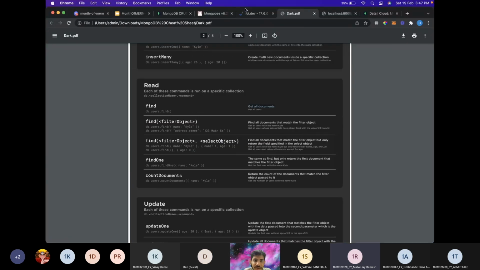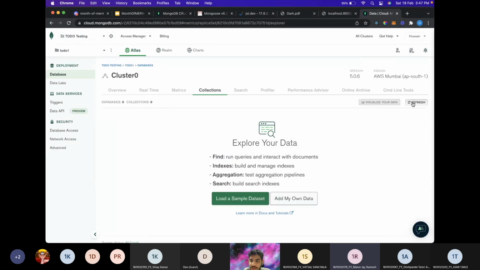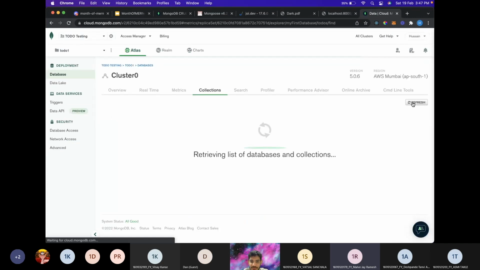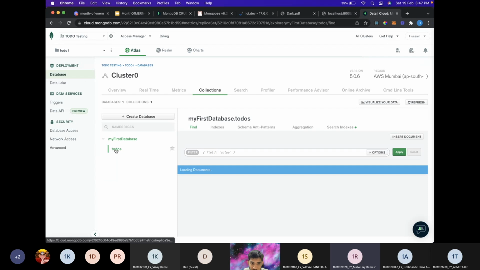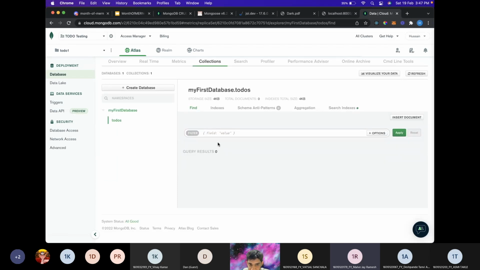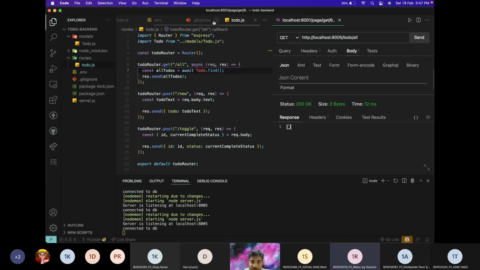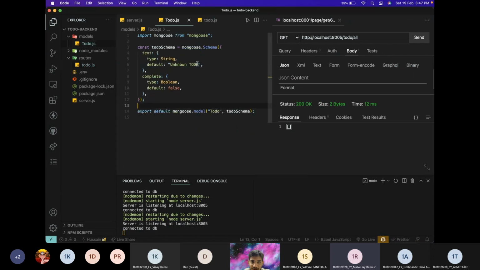Why empty array? क्योंकि मेरे डेटाबेस में कुछ है ही नहीं. ये मेरा टू डूज है, ये खाली है, इधर कुछ है ही नहीं. And you can see that to-dos is created because I have defined my schema right here.